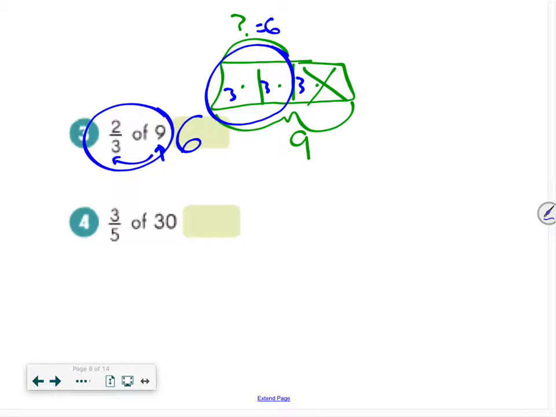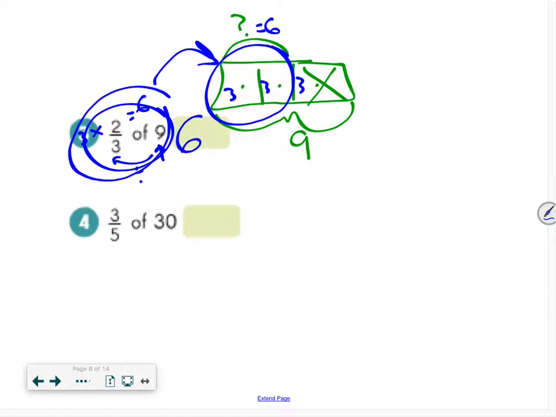So what I first do is I take my whole number and I divide it by how many groups I have, which is 3. Okay, so 9 divided by 3 is 3. And then there's 3 in every group, but I only care about 2 of those groups. So I take my 3 and multiply it by 2, because that's 2 groups, and then 3 times 2 equals 6, and I get my same answer. Basically, this is you doing this exact thing, but just kind of doing it in your head. If you want to try that, you can, but I also would like you to draw out every single problem to prove to me that you actually understand why it works.